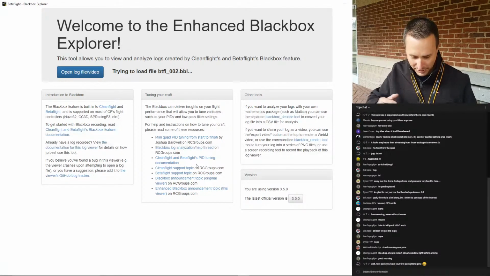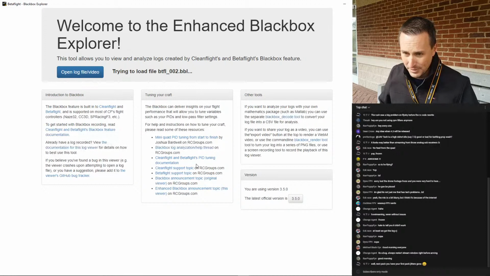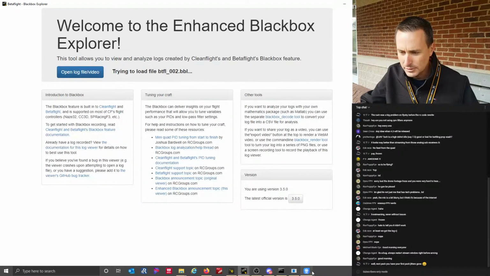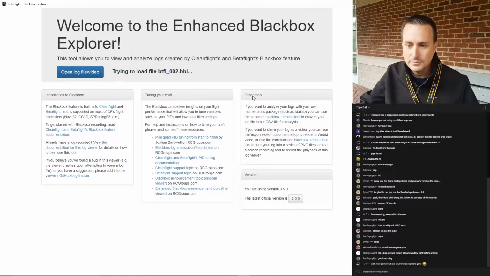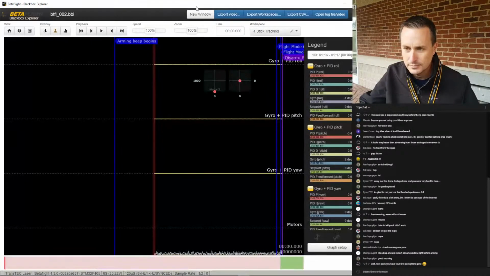It's just difficult. I really need to put in Ghost or ExpressLRS receivers in all of them, and then I can just use that instead of the DJI transmitter. Come on, log. Open up. There it goes.